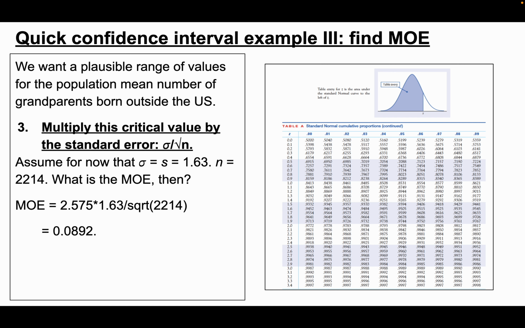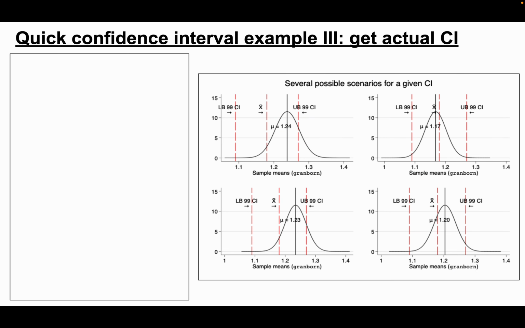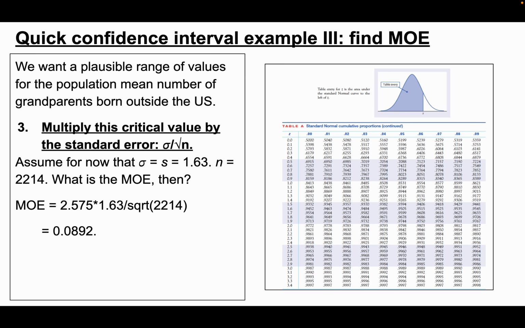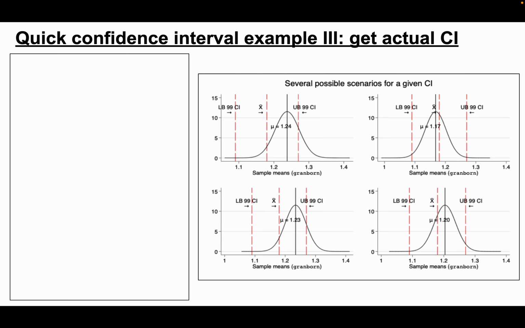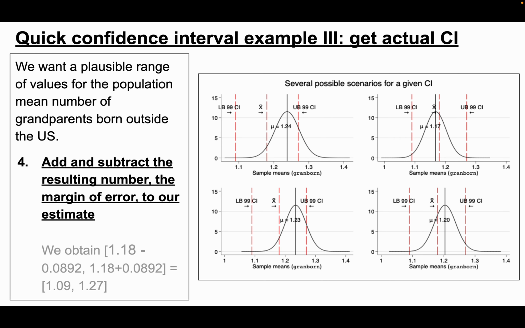And we've been working with some familiar kind of discrete data with standard deviations in the sample between 1 and 2. So it's not terribly surprising that these are all coming up pretty similar. Although this is, I think, the third example in a row where that's been true. So then we would look at our actual CI. We obtain 1.18, the mean of the sample, minus 0.0892, and 1.18 plus 0.0892. We get 1.09 to 1.27, and that's represented here in the figure.